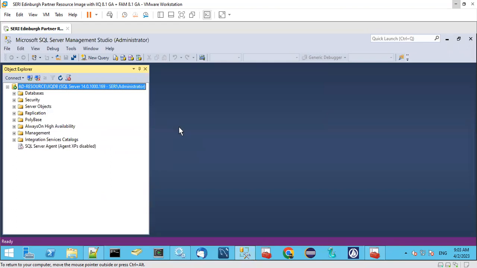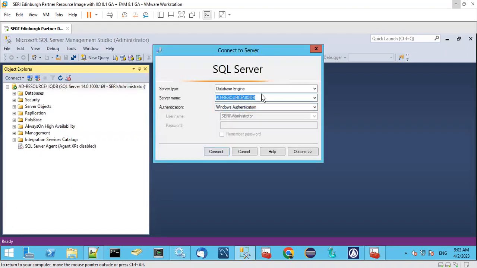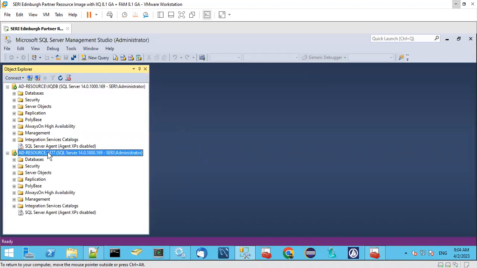We have given port number 1477, right? I'll try to connect with the port number also, to check whether the port number is working or not. Machine name, comma, 1477. See, I am able to connect with the port number also. So our port number is working.